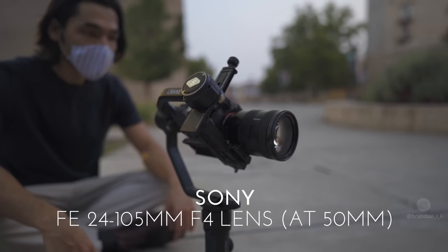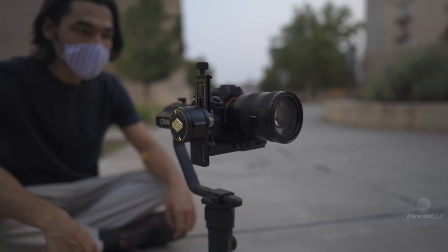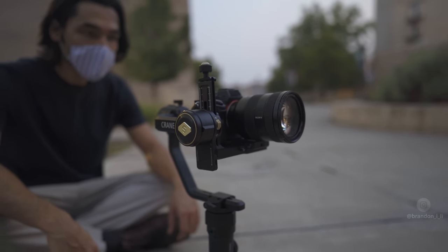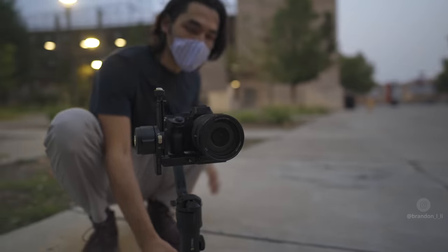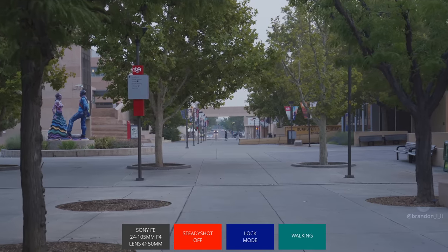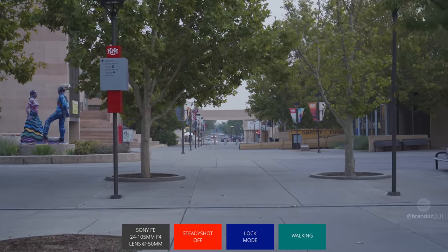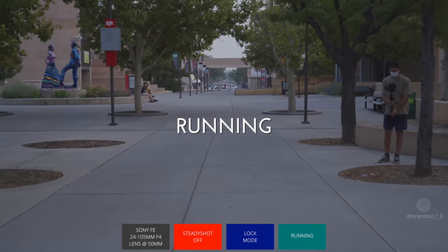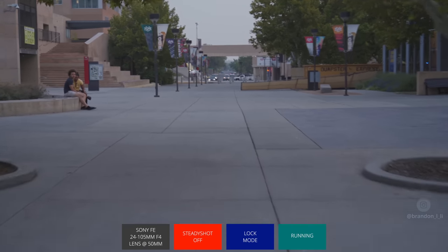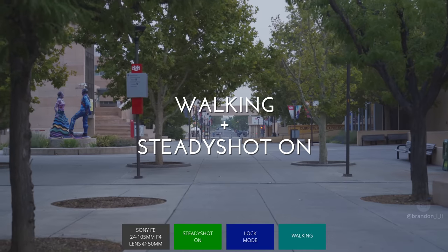Okay, the last lens I tested was the Sony 24-105mm f4 lens, and I set it at 50mm. Here you can see the Crane 2S doing its auto-tune to adjust its settings to the weight of the lens. Walking with steady shot off at 50mm. And running. And now with steady shot on.